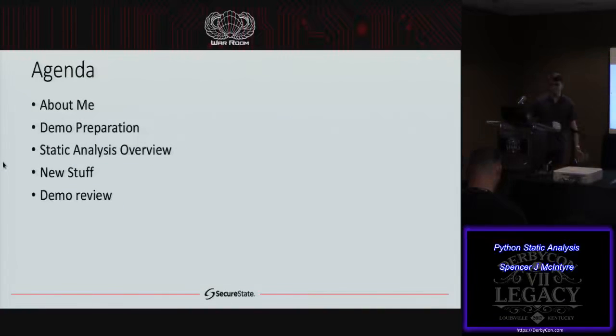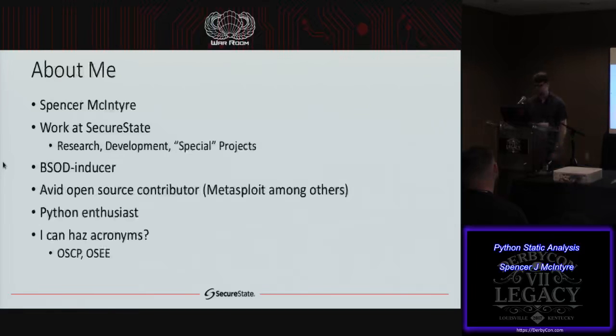We're going to talk a little bit about me. Then we'll go over that demonstration preparation, like I had mentioned, so that we're going to see the analysis ahead of time, and hopefully we'll find something at the end of it. But if we don't, rest assured, I have a couple that I'm going to point out. We're going to talk about a static analysis overview of Python, kind of how it works, and then really focus in on some of the changes that I made to one of the existing tools that we're going to talk about. And finally, we're going to go over, hopefully, some projects.